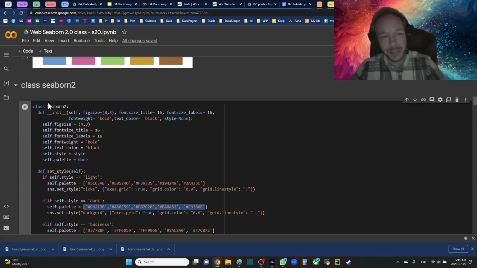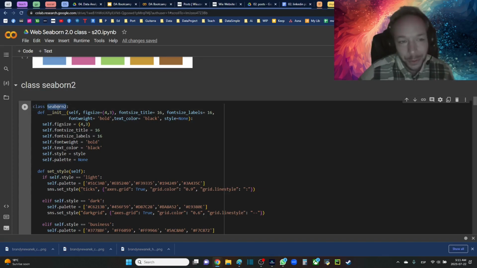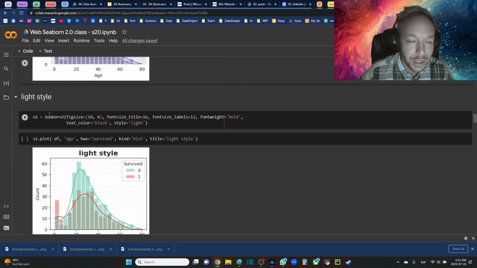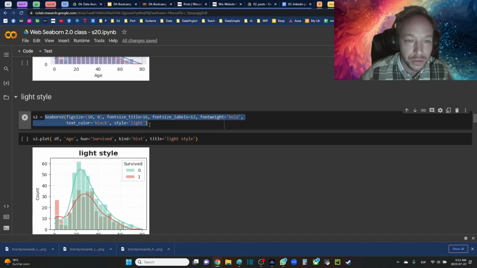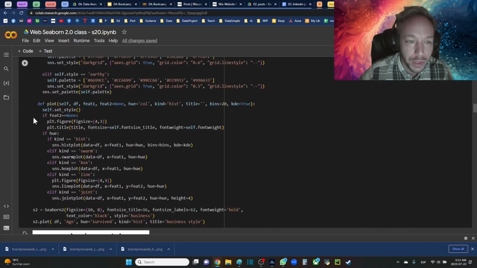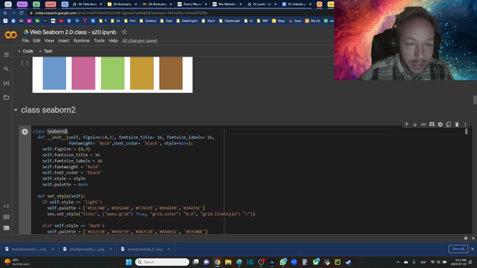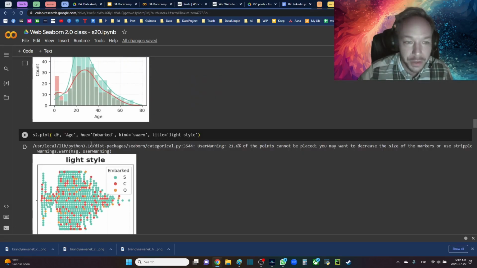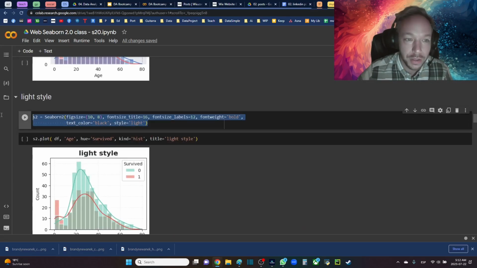Okay, we're going to start at the beginning of the class. So we're going to go class Seaborn2. Like I have any right to improve Seaborn. So what we're going to do first is this init function right here. When we go Seaborn2 right here, you can see that I don't have any brackets or parentheses after this. The init function is going to be all the stuff that happens on initialization, when you do the first initialization of your Seaborn 2.0 plot.